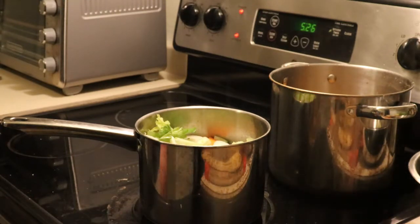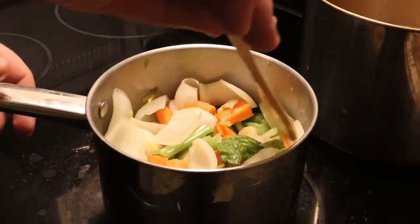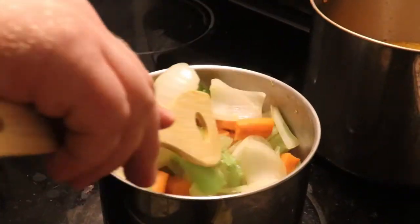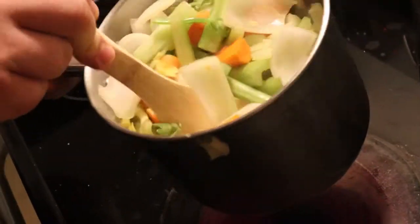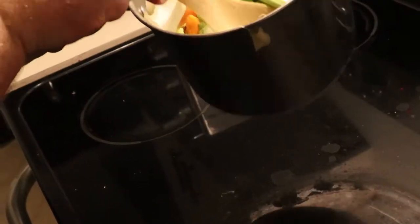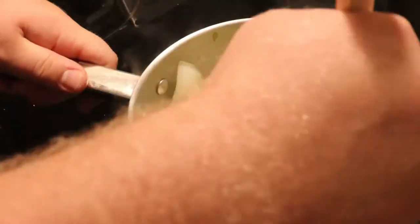Beautiful. About 10 minutes passed by. You already see how much they reduced. It's just low heat. Come over here. I don't know if you can see that. What I'll do is strain them just to show you the almost vegetable stock we get.